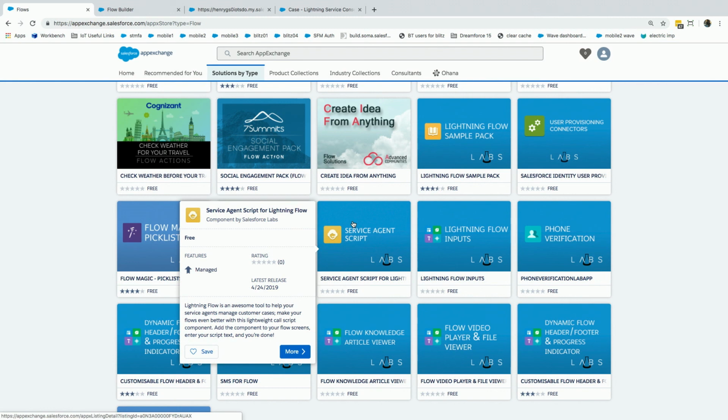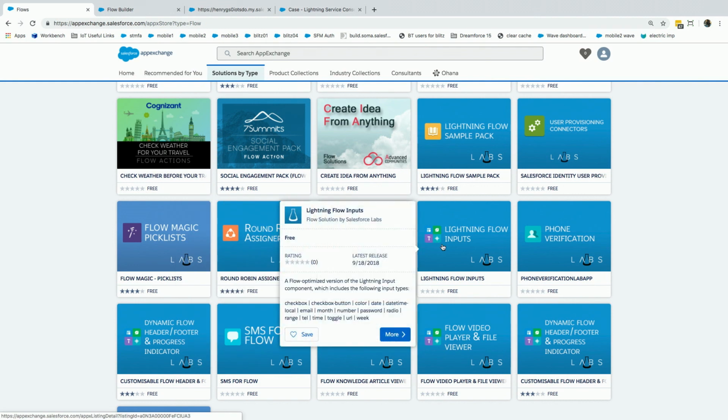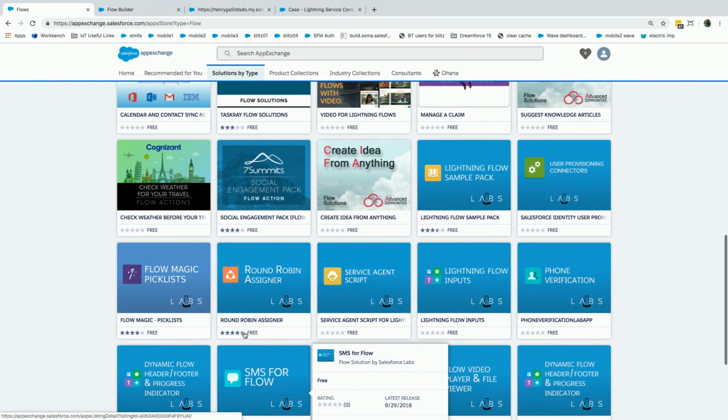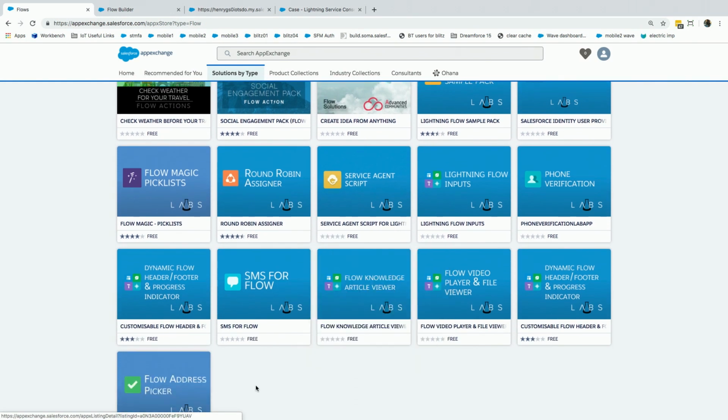So you can customize the features on that, some colors, but it's a pretty straightforward, simple screen component that you can drop into your flows if it's something that you want to use. One of the others that you might not have seen, it's actually not on this screen, was the button that we showed where it launched the flow in a modal. And the reason why it's not in the solution by type is that it's actually a straight Lightning component. It's not actually something you include inside your flow. It's something you're using to get to your flow.